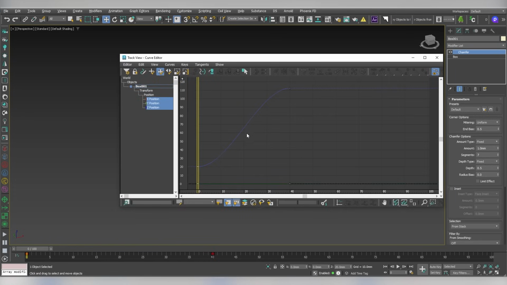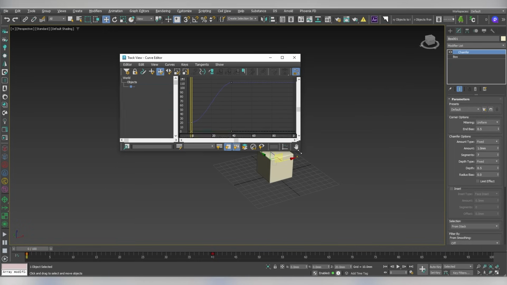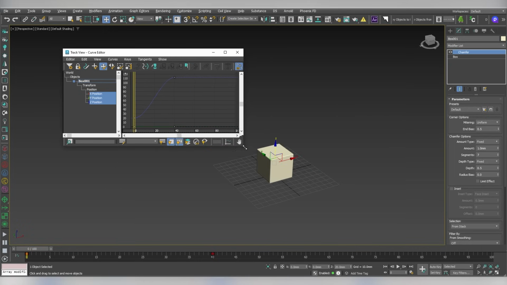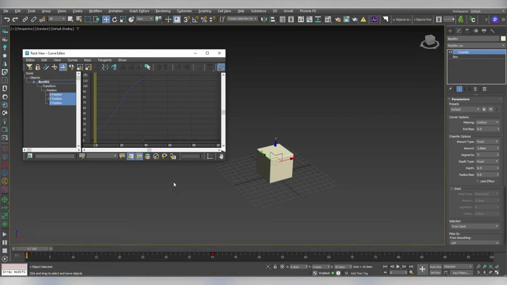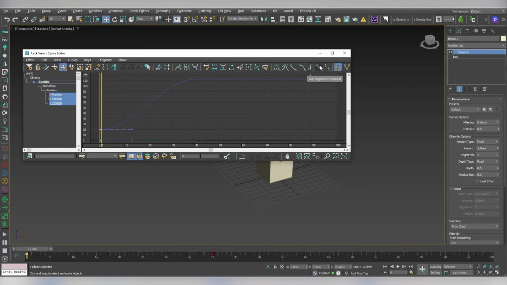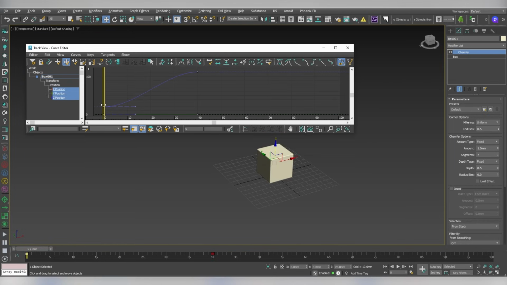As you can see, the beziers of the first and last keyframes are smooth. Let's resize the curve editor window so we can also see the perspective view and better understand the result. If we select the first keyframe from the timeline, we can see the bezier of the selected keyframes in the curve editor. This is also valid for the last keyframe. Now again, select the first frame. I want to show you how the beziers affect the animation. This is one of the key principles and I will cover all the small details and tricks so you can clearly understand the basics. Set the first frame to linear and press play.